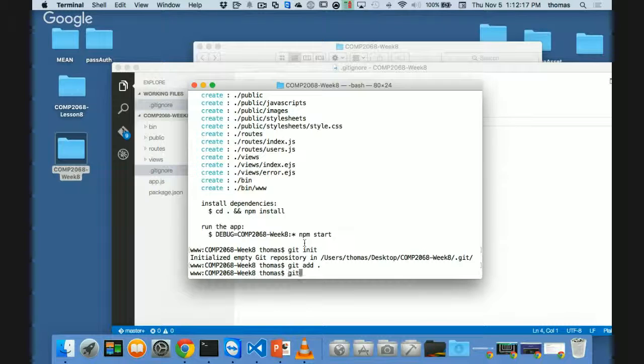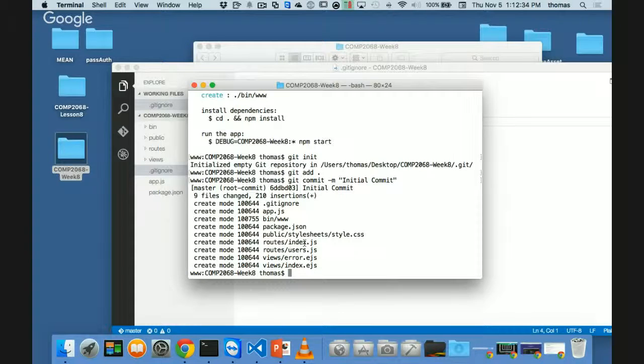Now I'm going to add a commit. Git commit -m, the message, is creating a named snapshot, if you will, for the state of my files where they are today, right? And I'm going to call this initial commit. And it shows you all the files. I've added 9 files that are staged right now. And now I want to push it up, but I don't have a connection with my remote, right? How do I get that?